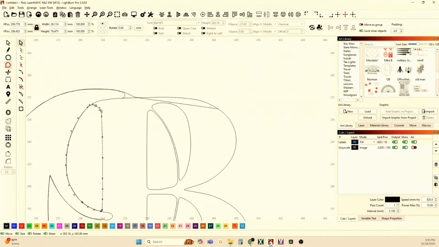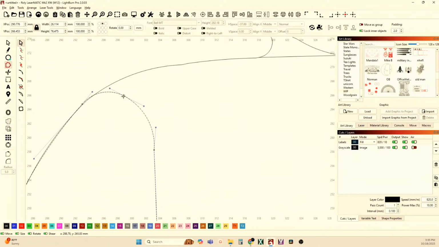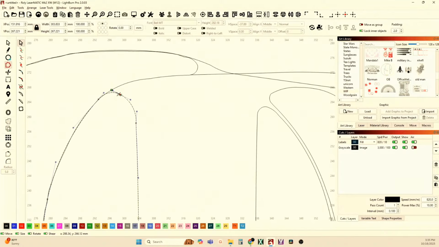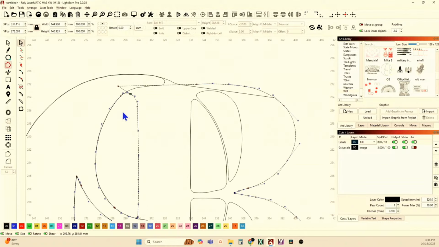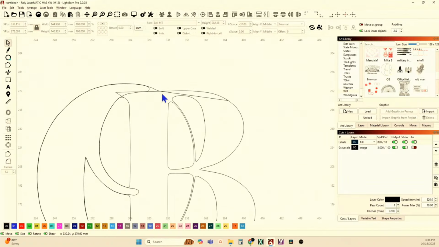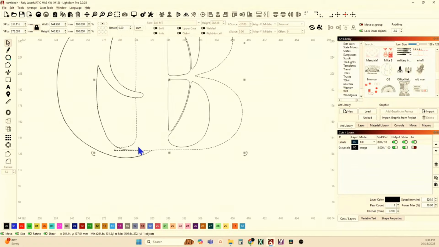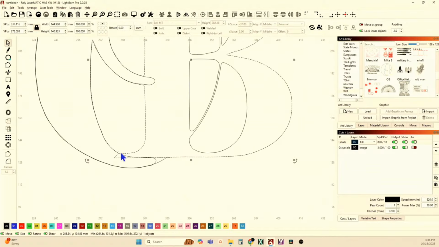And come back down here. I'm going to B for break and E for extend. And break, E for extend. Again, there we go. All right. So I'm going to drag that one up here. So I've got it separated, got that one. I'll drag that one over here. I want to keep it above that area right there. And connect those. Now, when I select the B, I should get just the B. Yeah. So there, I've got the outline of the B separated from the rest of that.